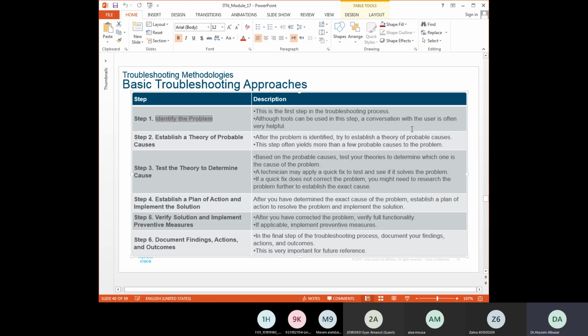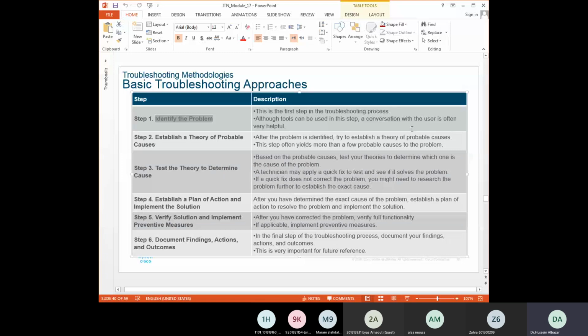It may be, for example, that we assume we have 3 main causes for this problem. So we need to test theory 1, theory 2, and theory 3. So identify the problem, step 1; list down or provide the probable causes of the problem as a list, step 2. Step 3, we need to test the theory to determine the cause. Based on the probable causes identified in the previous step, we need to test the theories. Is this the cause of the problem or not? Which one is the main source of the problem?